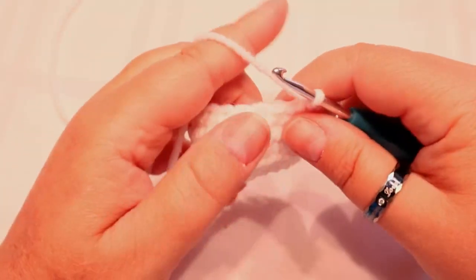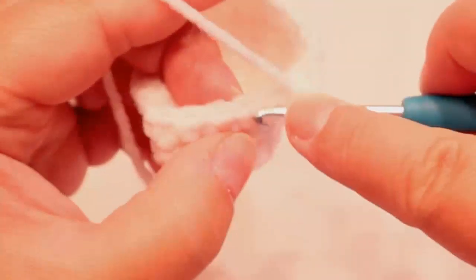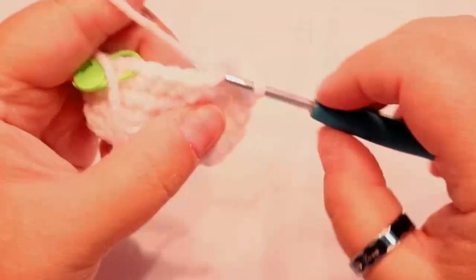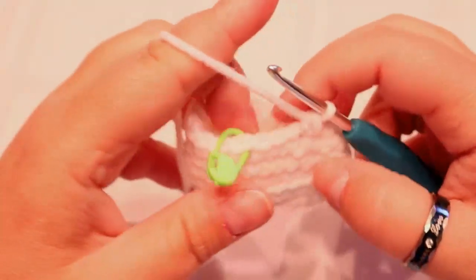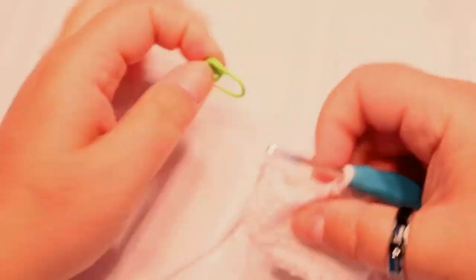That's 10. So I'm going to decrease 4 times. It's just a simple decrease. That's 1. That's 2. That's 3. That's 4 times. It really, really pulls it in. And then single crochet 3 to the marker. Or 2 to the marker. 3 is under the marker.